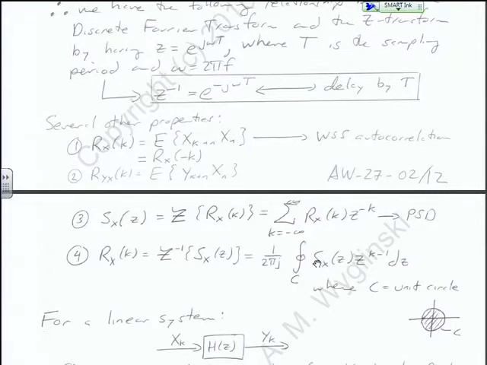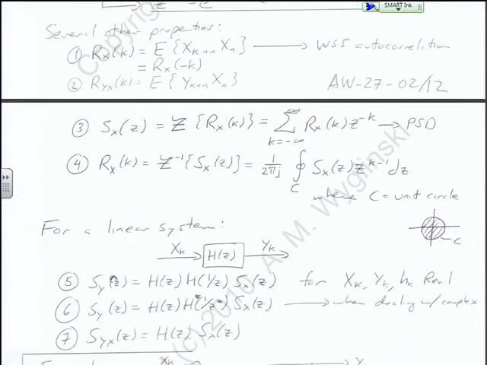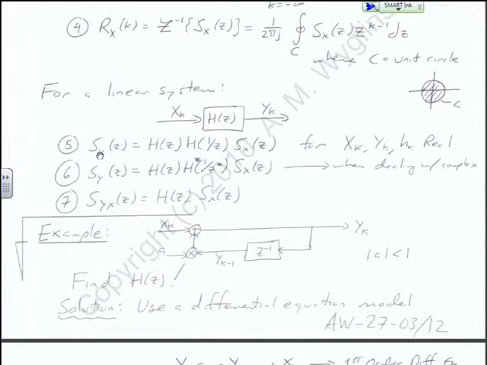contour integral, if you want to do the theoretical way of solving the inverse Z transform. And so what we're going to do is look at these properties. This is the discrete time equivalent of that relationship I just showed for relating the autocorrelation function to the power spectral densities. What happens is, instead of the magnitude squared of the frequency response multiplied by the input power spectral density, it's H of z, the transfer function in the z transform domain of your LTI system, times H of 1 over z, which is equivalent to H complex conjugate of 1 over z complex conjugate. So not as pretty, right? And then if you want the cross spectral density, you only multiply against the one.